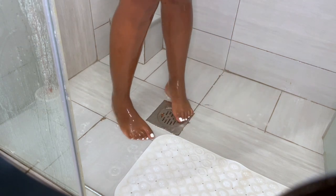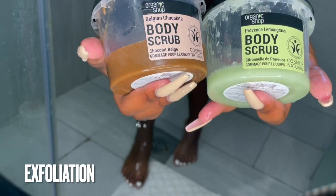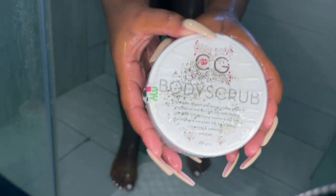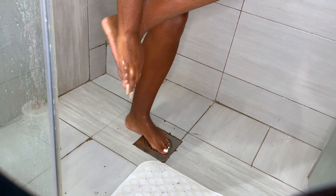After rinsing the legs, I go into exfoliation time. I use different types of body scrubs - I also use one from Cinnaba and another from Bath & Body Works, but today we're using the Cinnaba one. It's a lot messy, but I love it. It does the job. It leaves my skin feeling baby soft - as soft as a baby's bum. Apart from being messy, it does the job, and I highly highly recommend this body scrub from Cinnaba.